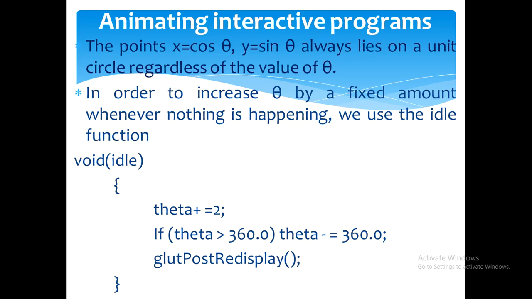Means, we have used a display callback function, glutDisplayFunc, as a callback function. Whenever you do something on your monitor, by pressing the mouse and so on, it will activate its event. But in some cases, without pressing anything on my keyboard or my mouse, there is a change in my monitor, that is, in the output device.